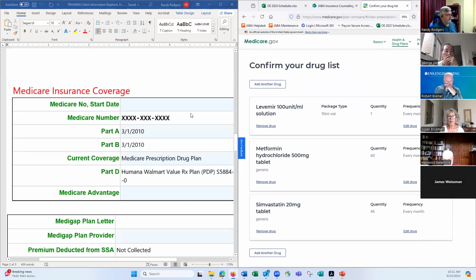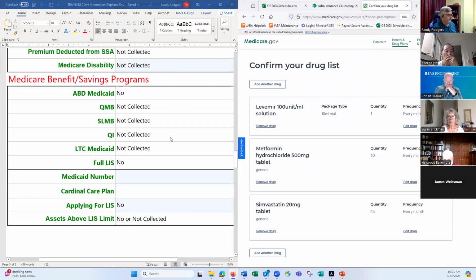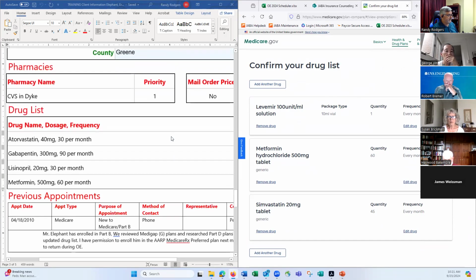I was playing with a fake client earlier today, not the same one, but I could sit there and make sure my drug list is matching up, and see how that works out.